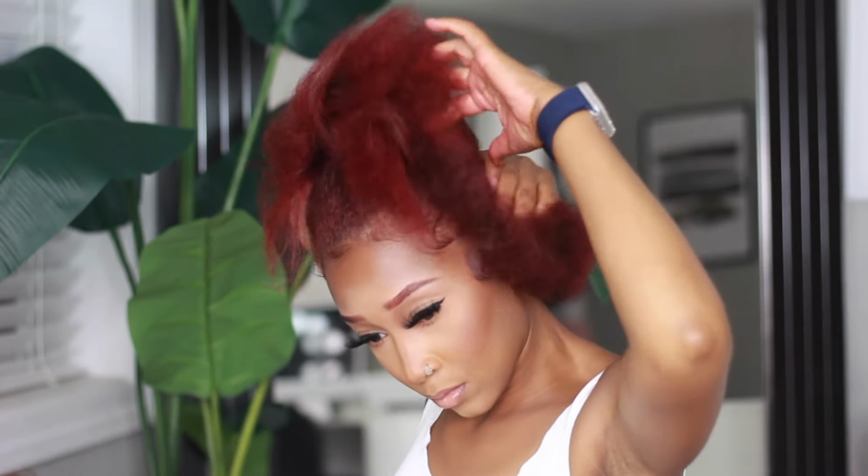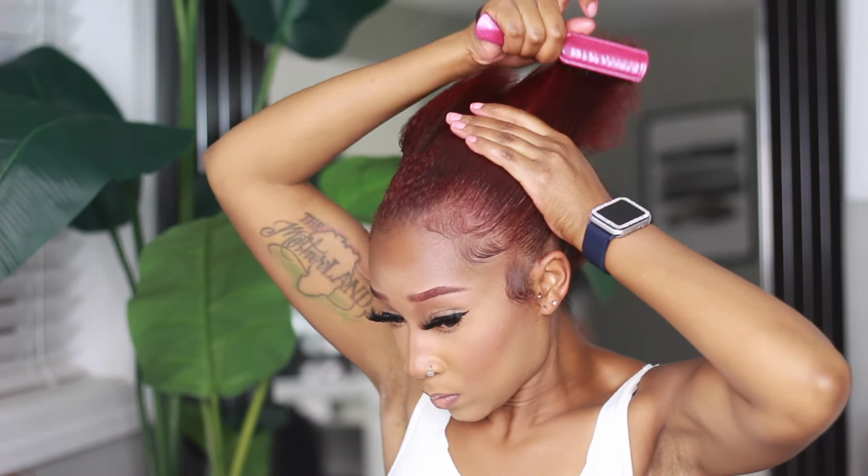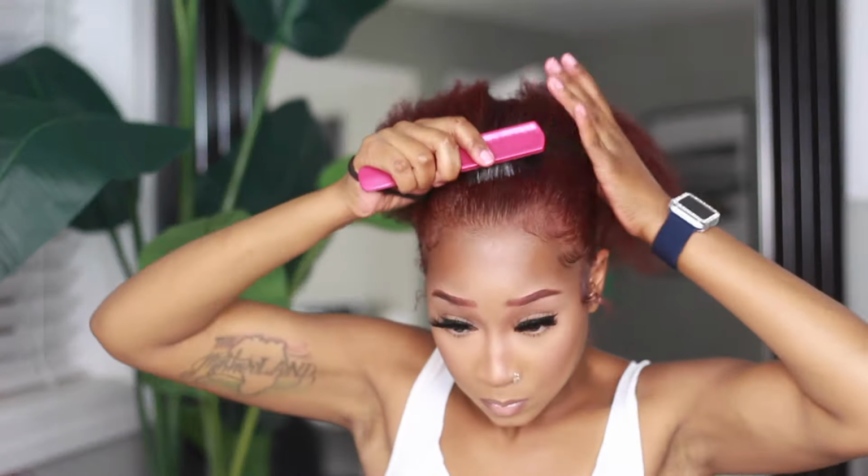And last but not least of the 3 styles, we are going to slick this hair back and scrunch this half wig all the way up into a ponytail look. So you're just gonna see me separating my hair into 2 sections so that it slicks back a little bit more easily. And then I'm going to apply the half wig.